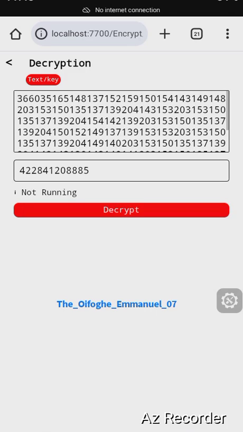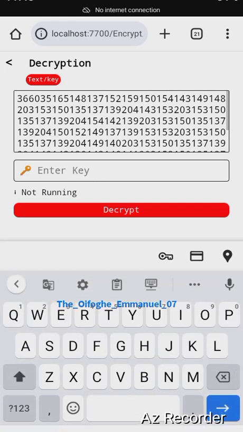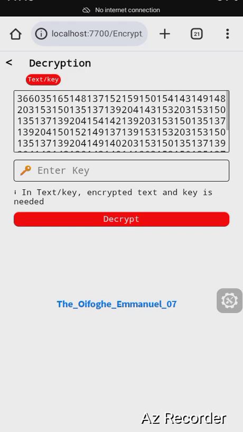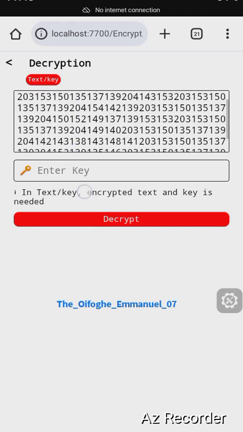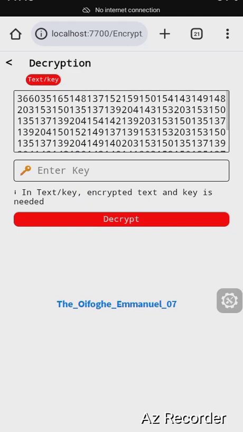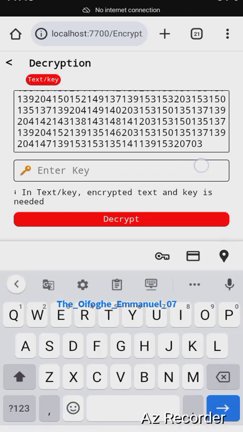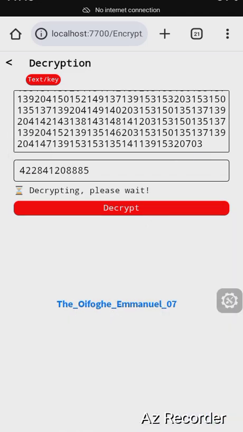This works with the encrypted text and the key alongside it. You have to have the key, because if you don't, you get the message that encrypted text and key are needed. The key is very much needed, because if it is not there, you cannot do anything; the message is totally useless. Just imagine this pile of numbers. How do you know what they would mean? They just look like random numbers. But once the key has been pasted, it begins to make sense.